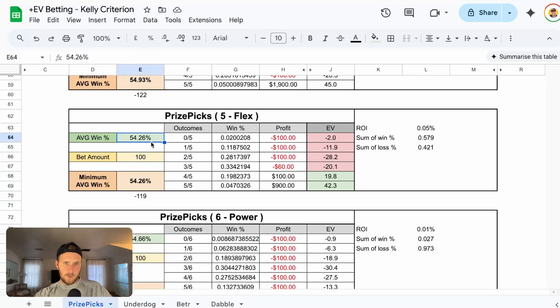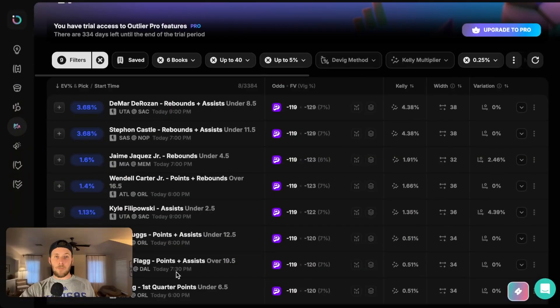If we bump this up to 55% — hopefully finding all plays where we're getting 55% odds to hit on every single one — that gives us an ROI of about 5%, which is fantastic. Any profitable sports bettor will take that 100 days out of 100. So now, how can we start using this math to actually become profitable? It all starts with the right platform, which is exactly why we're going to be taking a look at outlier.bet's positive EV feed.